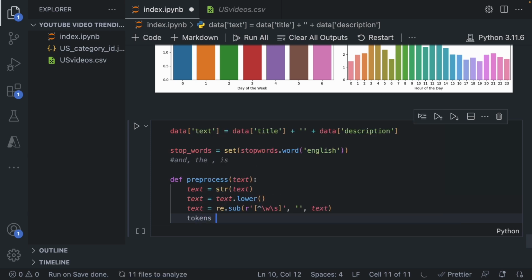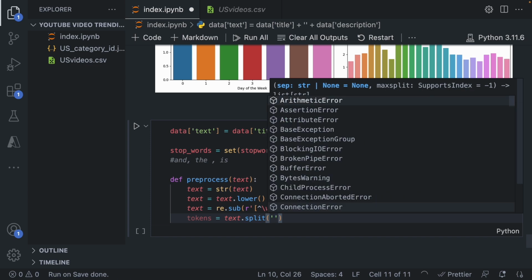Next, we create tokens. We split all the texts into tokens.